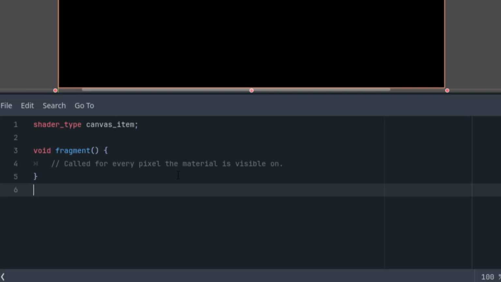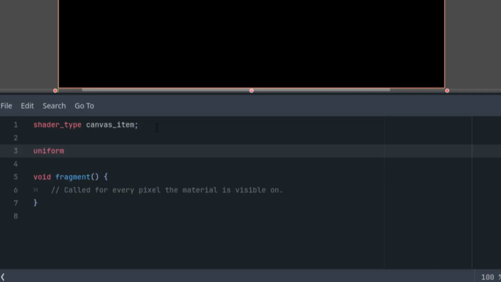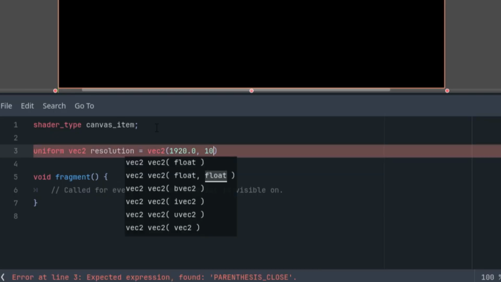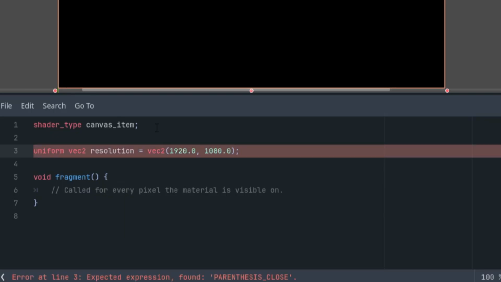All right, let's start with the uniform parameters. This time, we'll have a few more of them since I try to include as many options as possible for customizing the final effect. So I'll start with the basic parameters and add the others as we go through the code. Among the basics, there are the resolution for recalculating the aspect ratio, the base color of the effect, and the animation speed. So let's add them. Okay, uniform vec2 resolution, and the default value is our full HD dimensions, 1920 by 1080. Okay, that's the first one.